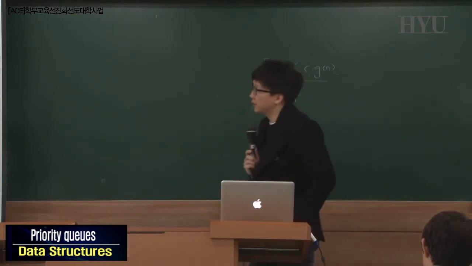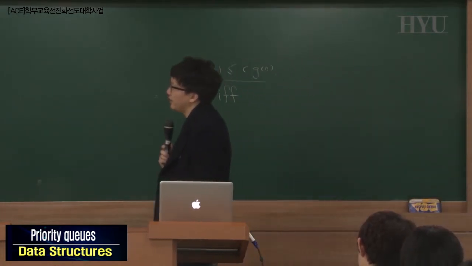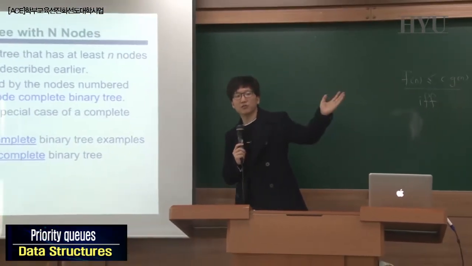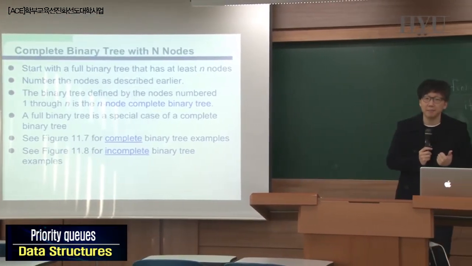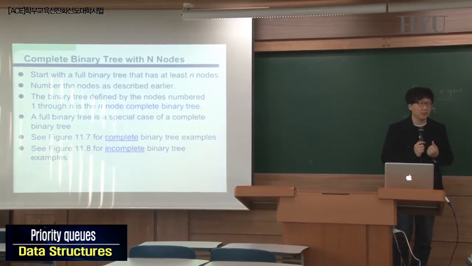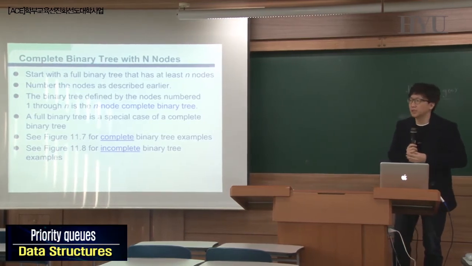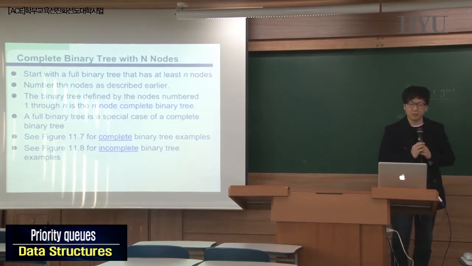So a complete binary tree is defined by the numbering 1 through n: if there are n nodes, the numbers from 1 to n must all be filled with no gaps in between. If you skip some number from 1 to n, you would call it an incomplete tree. Do not mix up the definitions of full binary tree, complete tree, and incomplete tree. If you start mixing those up, you might get confused and follow a wrong definition of each.